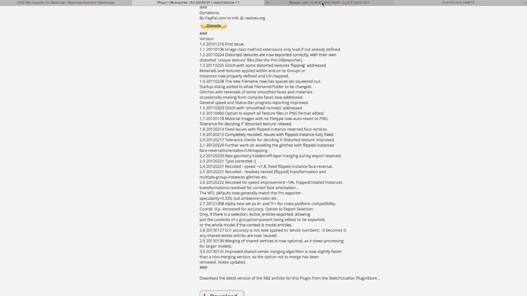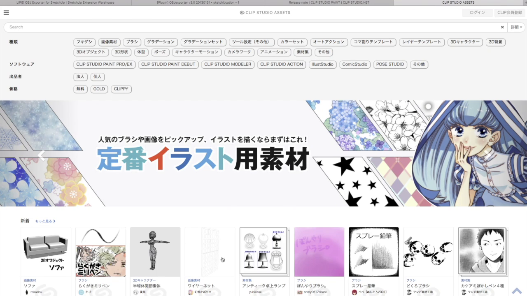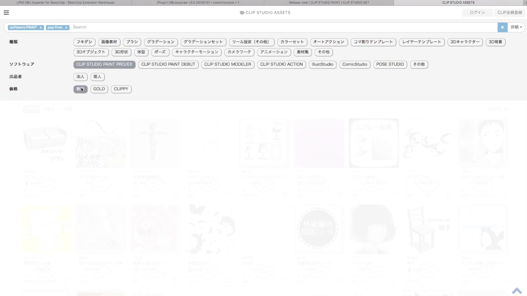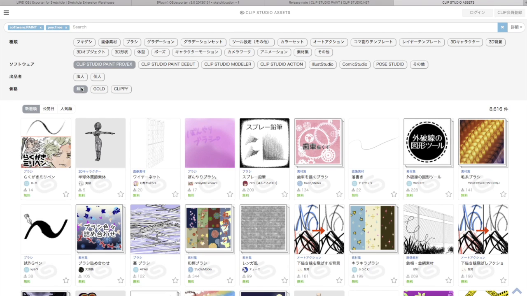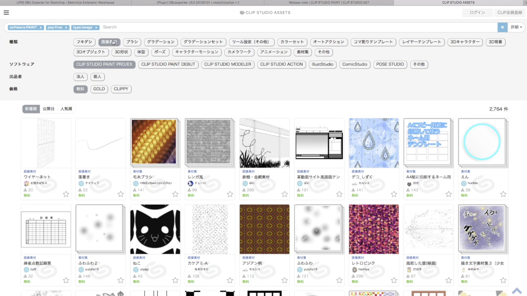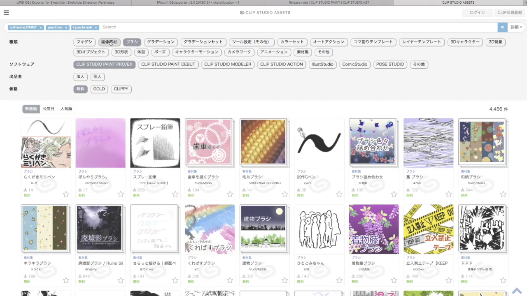Also, Clip Studio Paint has announced that they will be launching the Clip Studio assets for the English audience, English speakers, however you say it. It's right there, and they have amazing assets on their website. Even though it's in Japanese, you can just click on the little tags and it shows you what's free: the 3D models, the brushes, the word balloons, the images. It's amazing.